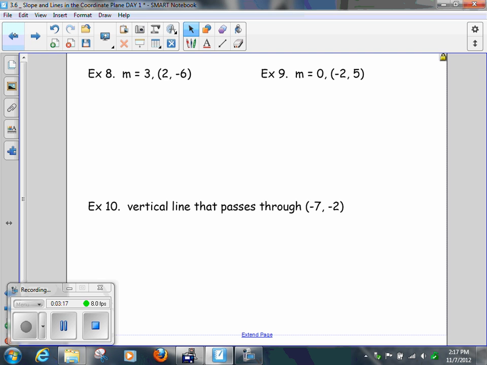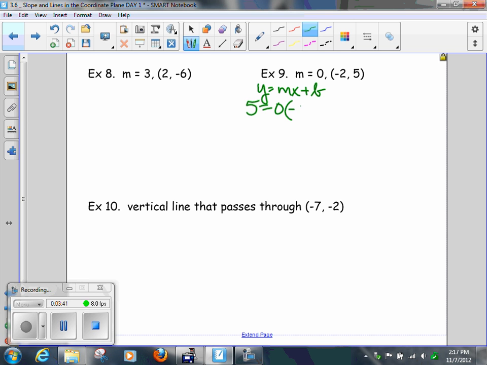So we stopped with example 8. We're still using y equals mx plus b, folks. We're still plugging everything into that equation. So what am I going to put where here in this example 9? 5 equals 0 times... Yep. All right, and then you ought to be writing this as I talk about it. 0 times any number is 0. Folks, what's 0 plus b? b, right. So very easily I have my y-intercept, don't I?